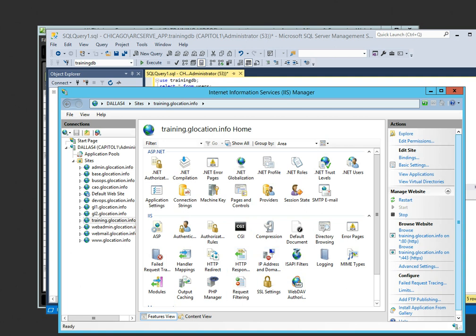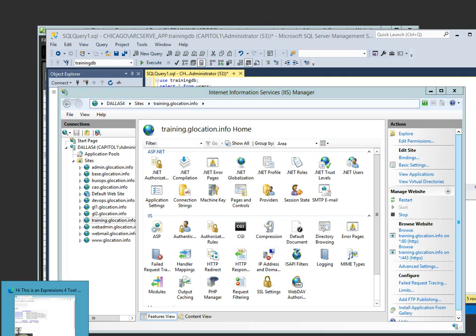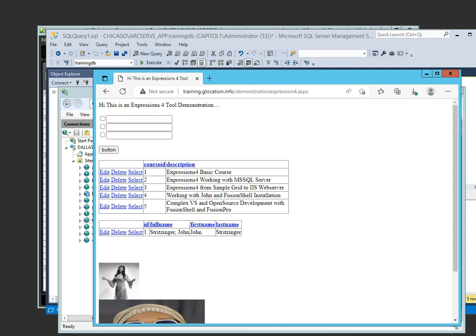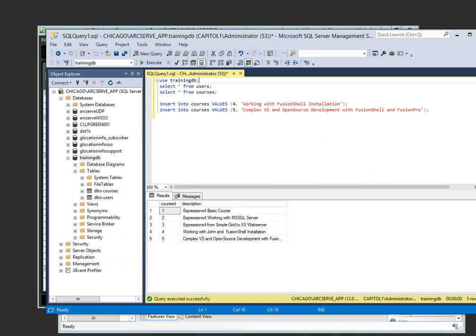Now, I ran this website just a few minutes ago, and I'm going to bring it back up here. You can see that I have created 2 grids, one with my name as a user, and I have these 5 courses that I've made. The 2 I just added recently, so I will show you those. We're going to add one more just so you can see what I'm doing. I'm also going to add one more user so you can see that I am not messing with the data.